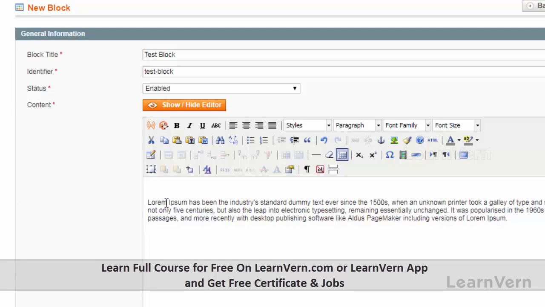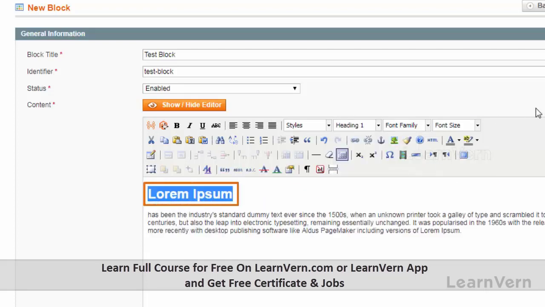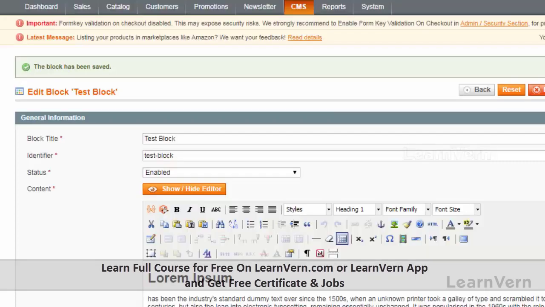I will also add in a title. Let's turn this into a title and click on save. So let's rename the block to something which we have been using, like the electronics block.